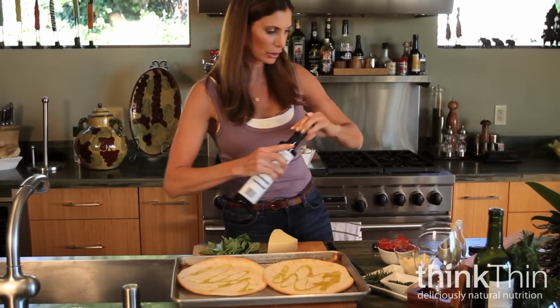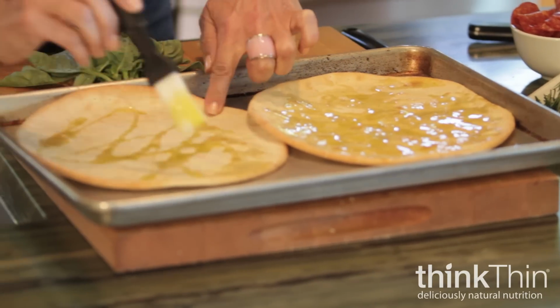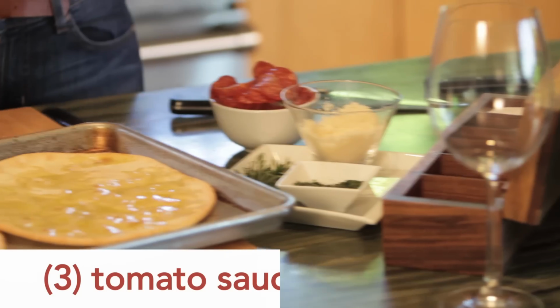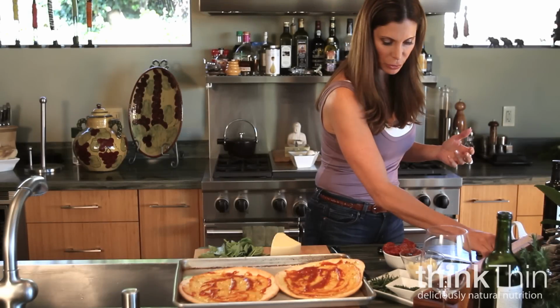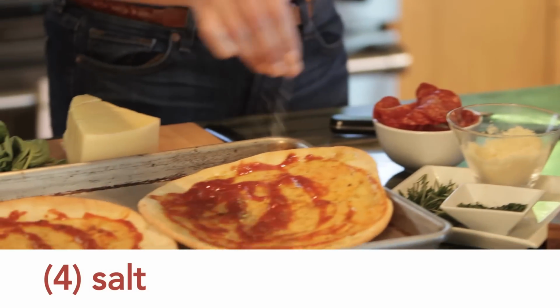So you put a little bit of oil. You just throw it right on like so. You take tomato sauce, put it right on top of the olive oil. We're gonna add a little bit of salt, just because it kind of pops that flavor of the tomato.